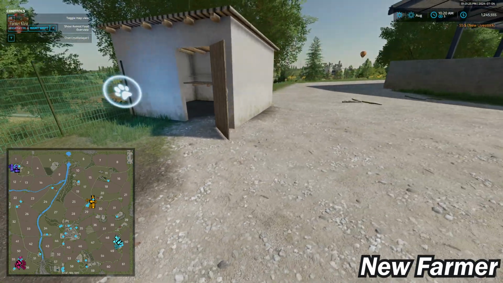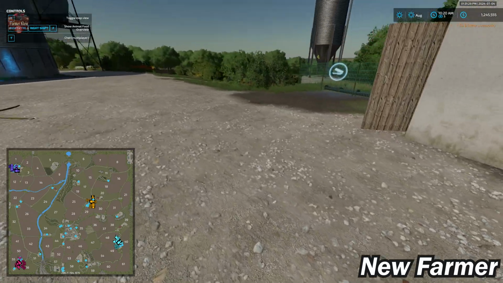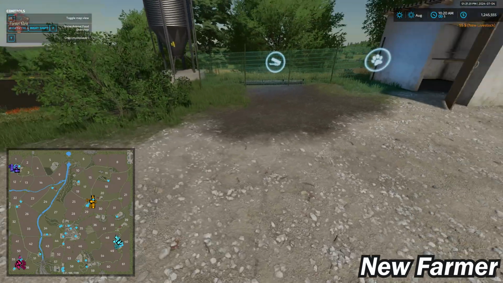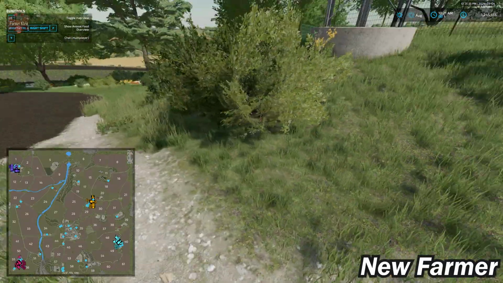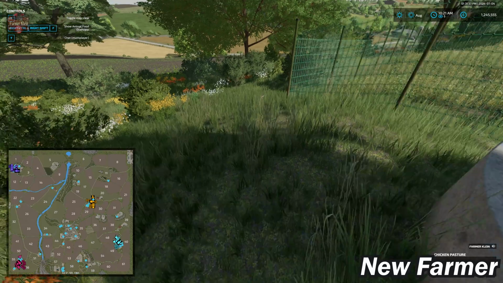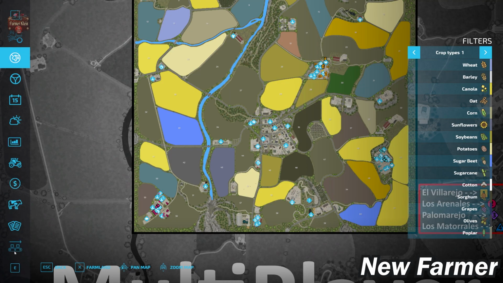With our food point and our eggs, well, I assume the eggs are going to be on the other side, but you know what? They're not clearly marked. Now let's join Farm 3.